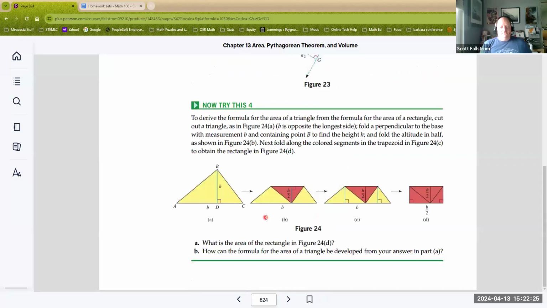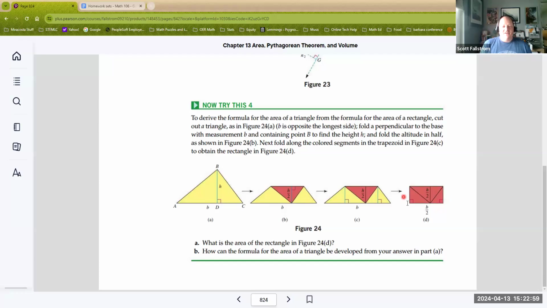So there we go. Now, you could also use a really cool approach. This is something you could do with kids. Make a triangle, no matter what triangle it is. Find the midpoints of the sides, fold point B down till it touches right on, and then fold the other two sides, creating what looks like a beautiful rectangle. Of course, the height of the rectangle is 1/2 of the height of the triangle, and the base has been cut in half as well.